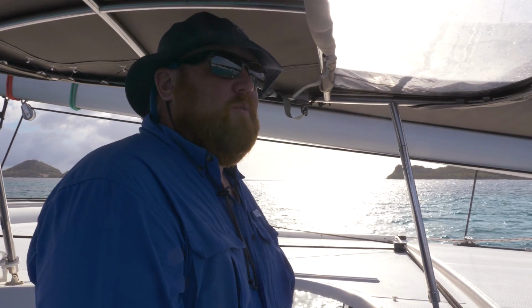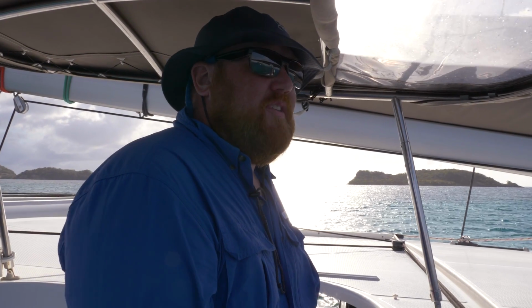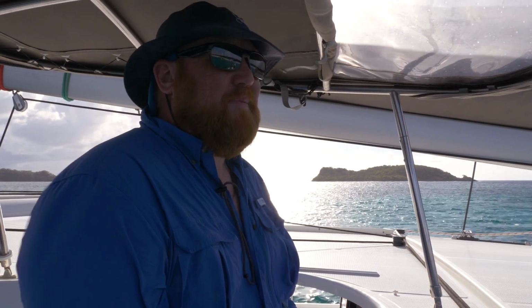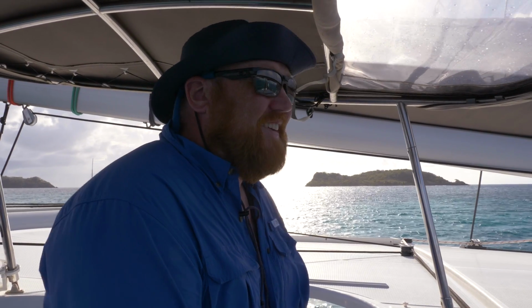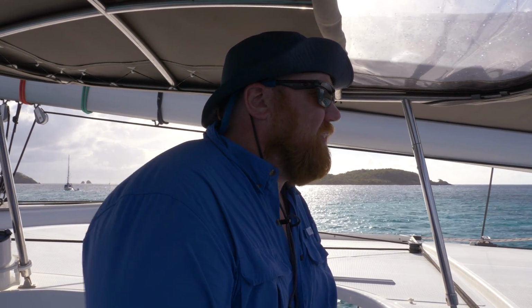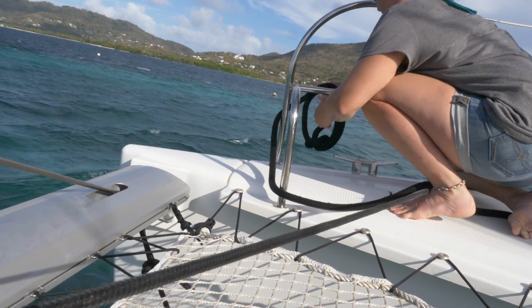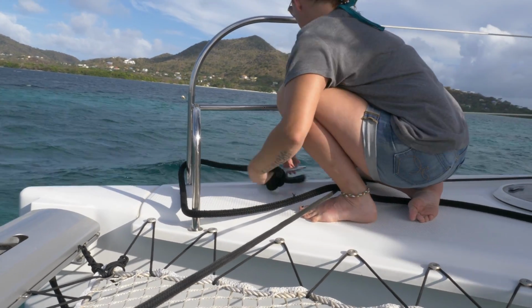actually trying to man the boat while everybody else tries to grab the ball and seeing if I can help them out a little bit by keeping them on the ball as best as I can. So hoping I don't make their job too difficult, and I hope they help me out a little bit too with a quick hook. The key to picking up a mooring is planning and preparation.